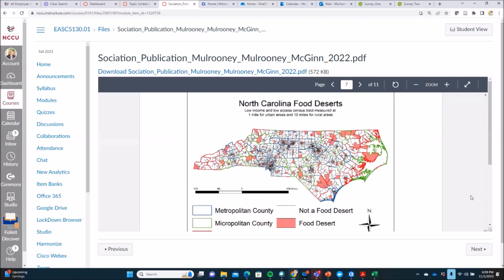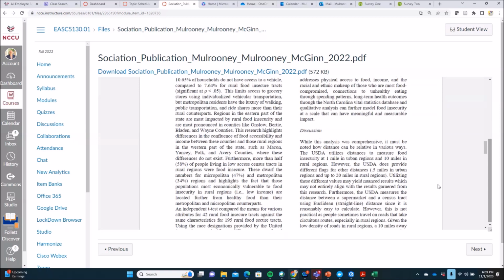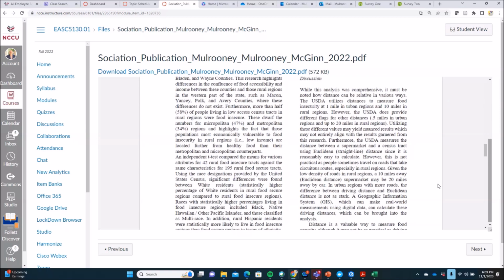But if you start looking at these things down towards the bottom, I start to put these things called discussions. And so you can start to see things like, while this analysis was comprehensive, it basically noted how distance can be relative in various ways. And so here, when we talk about food deserts, it says 1 mile in urban areas, 10 miles in rural regions.